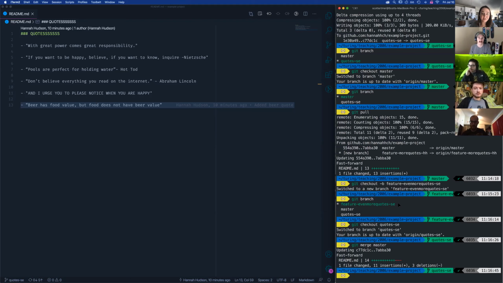We did plan to do spicy exercises at 11, but this has gone in a really great direction. We've loved all the questions. This is important stuff. Spicy exercises are something we can send you out as additional resources. This has been really valuable. So we want to make sure that we give you that time to practice on your own too, and make those merge conflicts, actually be writing code to see what happens.